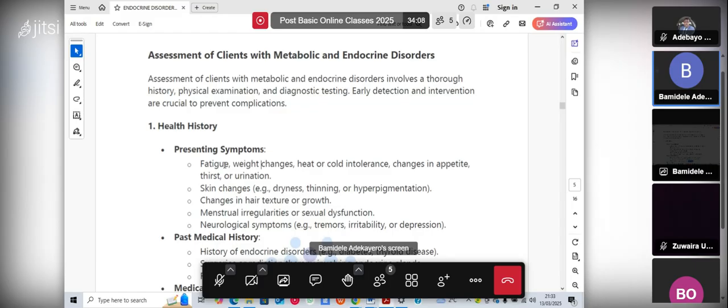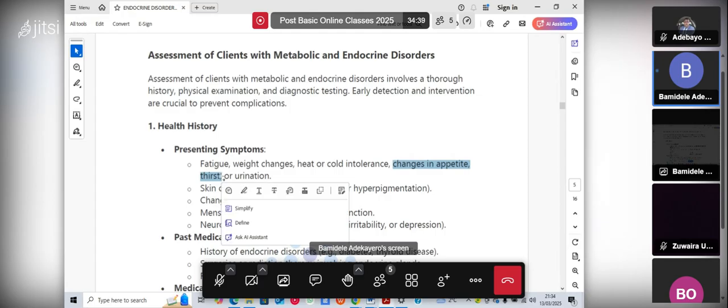Okay, because when we talk about hypothyroidism, we know that the thyroid hormone helps in metabolic rate. All right, and the person says these weight changes could be high, I mean, increase weight or reduce weight. But for the patient, she has weight loss, okay, and is always hot, with increased appetite and thirst. Okay, that shows you that that person might be having hyperthyroidism.